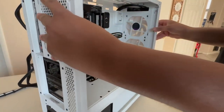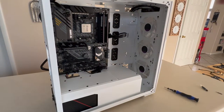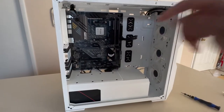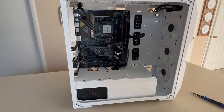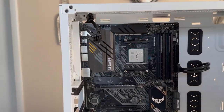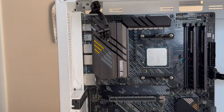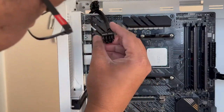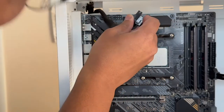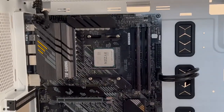Before we figure out how we're gonna do our cord management, I'm gonna turn this around. So let's take a look here. With your CPU cords, you see they're right there. Boom, boom, 4 and 8. Now you don't have to hook them up because, like I said, you don't need all the power, but since I have it, why not? So what you want to do is line these up and turn it around like this to fit. So let's move this over here so I can get in there.